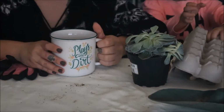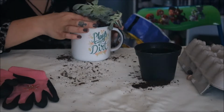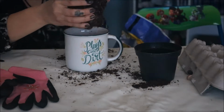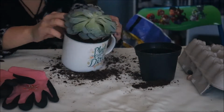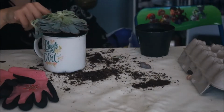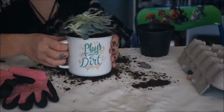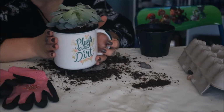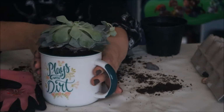Alright, so I have my mug filled up and I'm ready for some soil. What I'm gonna do is break this up. Okay, so we made a bit of a mess, but we got it done. This is the end result.